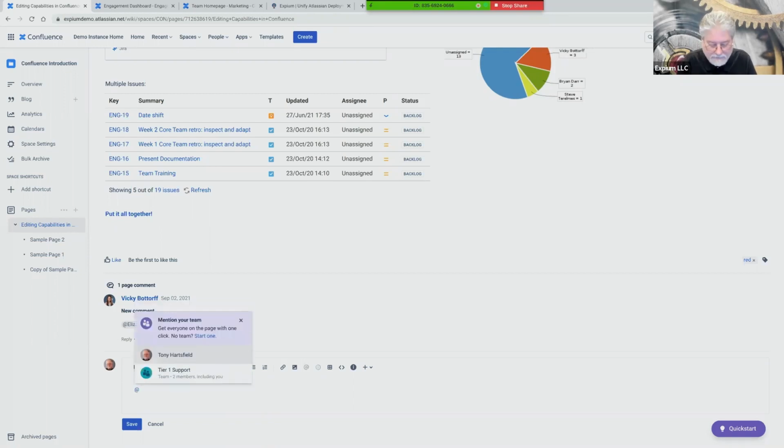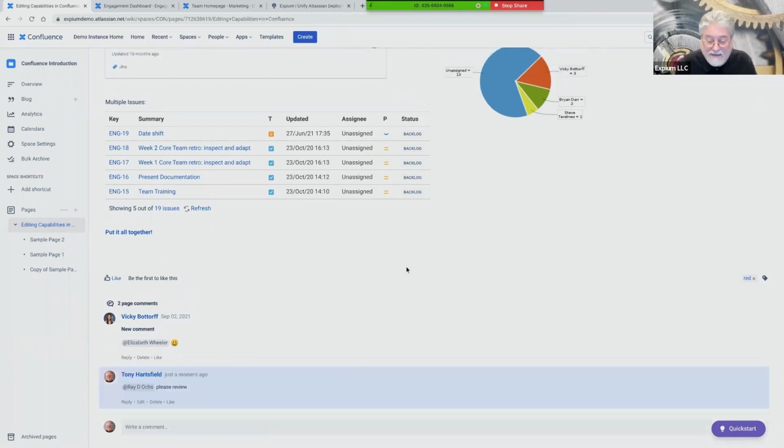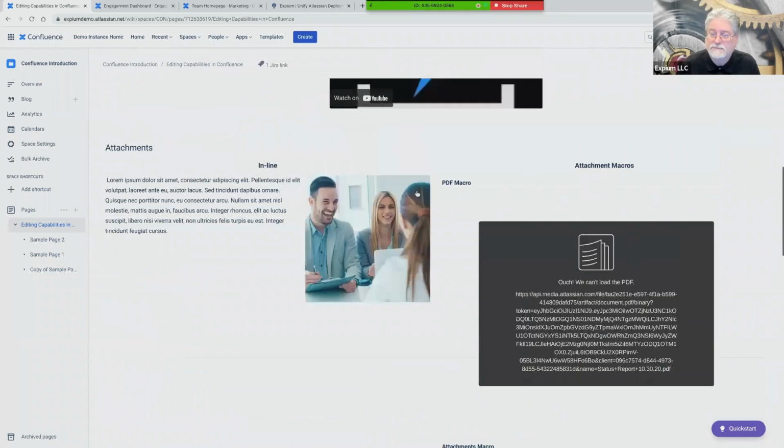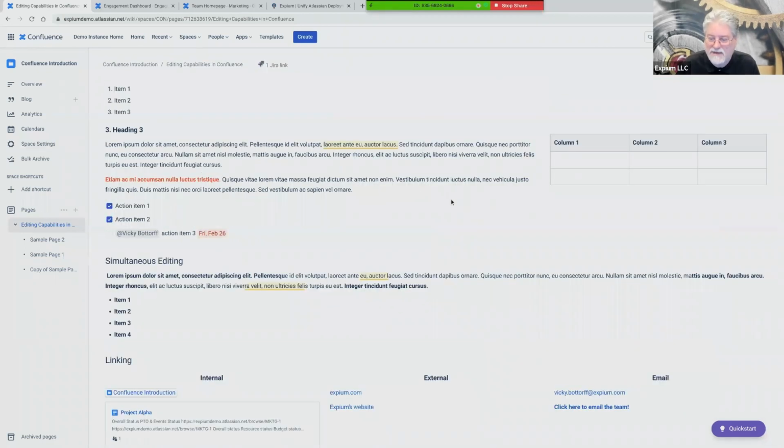and I can actually reach out to one of my colleagues here, and then mention what I want him to do, and then he will be flagged, and he can actually respond to that. If he replies, we'll see his reply within my edits as well. Okay, so that's basically the commenting sections and the basic text options that you have within there.